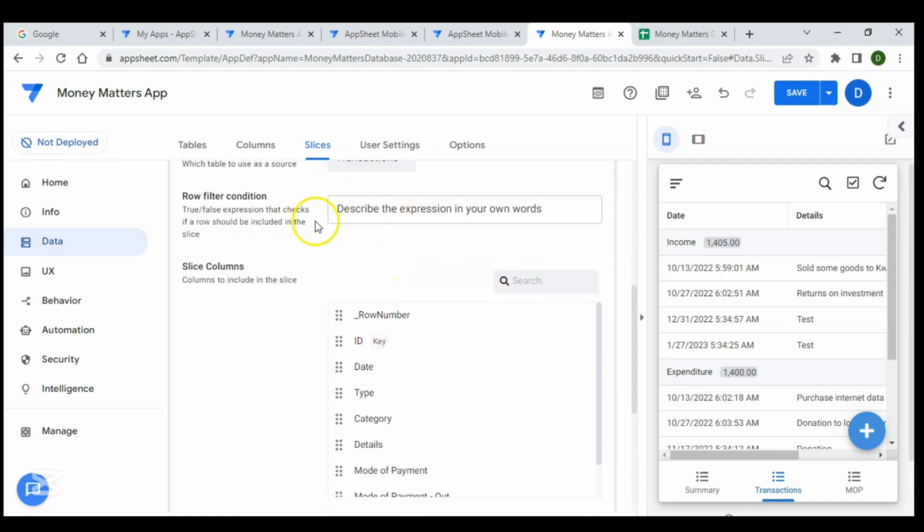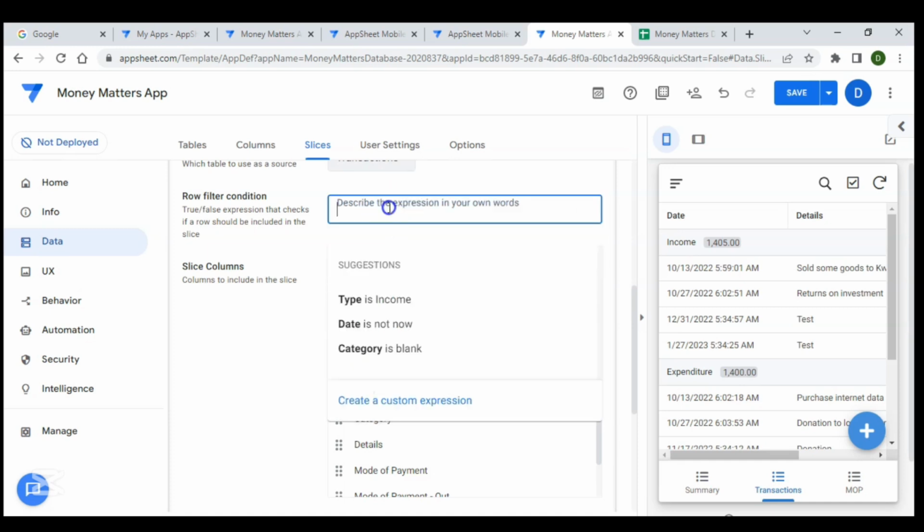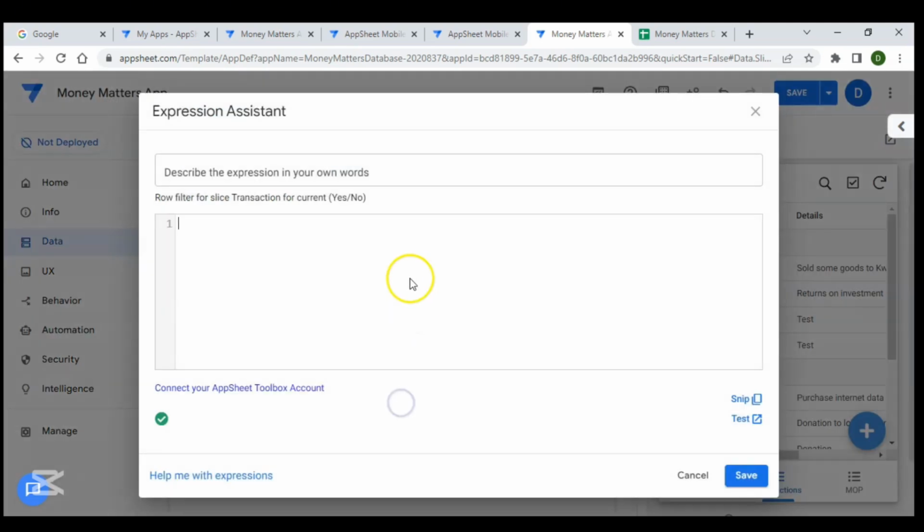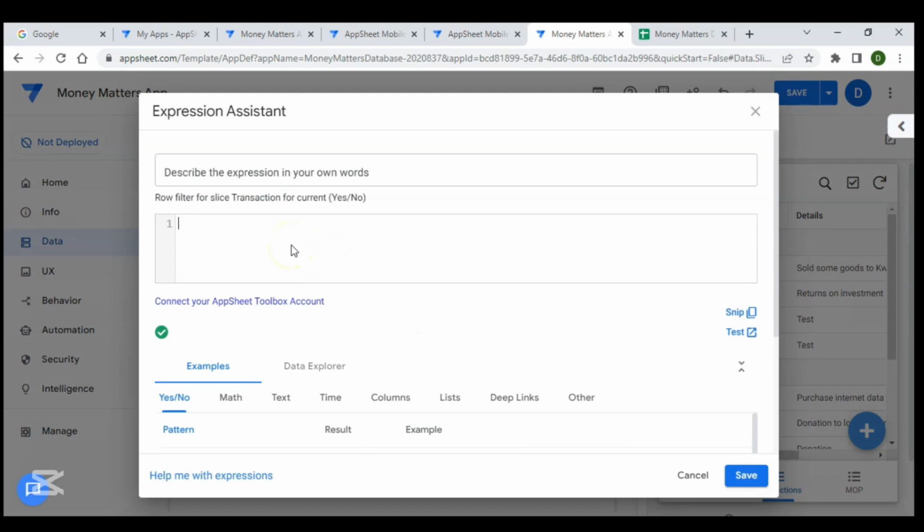But over here, this is the most important thing. This is where you put in your logic statement, your filter criteria, however you want to call it. It is that expression that filters your table to only the records you're interested in. So I have to click on create new custom expression because I don't want to use words to describe what I want to do.